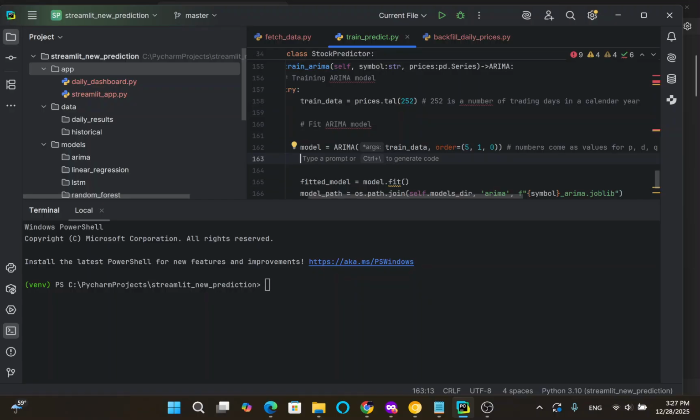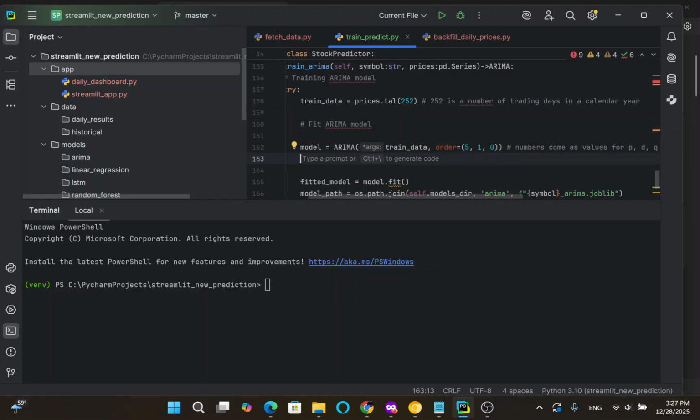What does D equals 1 do? It transforms the series into the current value versus the one before it. The purpose of it is removing the trend and making the series stationary.